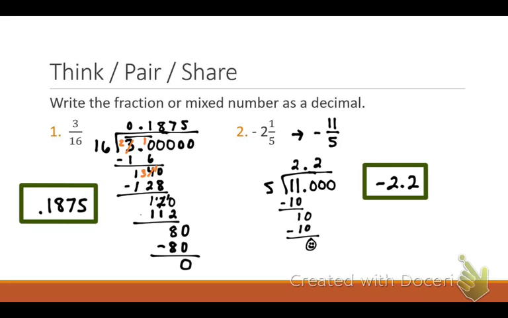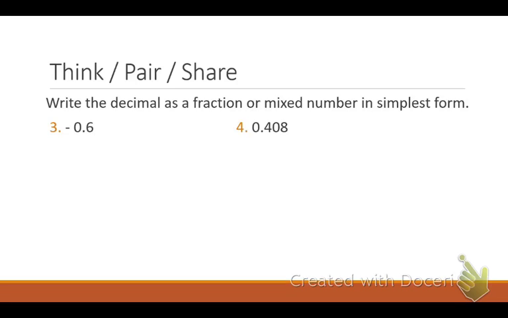Okay? We're going to do just one more example. If you would, just put a little smiley face over here on number 4. We're going to just focus on this one as our last example. Negative 0.6. What place is that 6 in? The tenth. So what would this be? Negative 6/10. Can that be reduced? Yes, they're both even numbers, so you can divide both of them by 2 if nothing else. And if you did that, what would you get? Negative 3/5 is correct. Okay, because you just divide by 2 on the top and divide by 2 on the bottom.